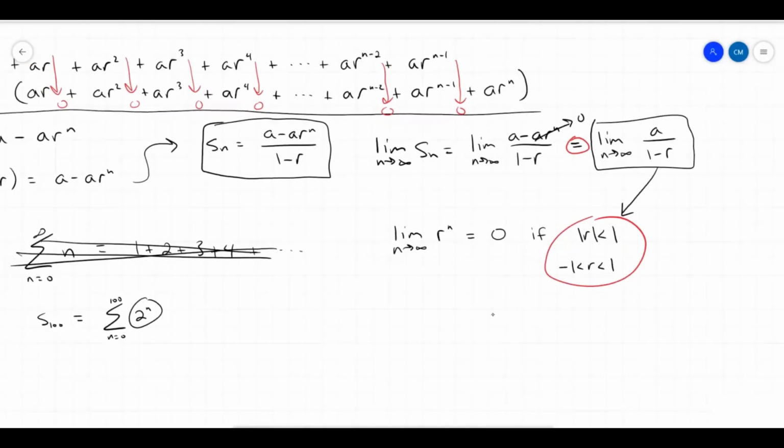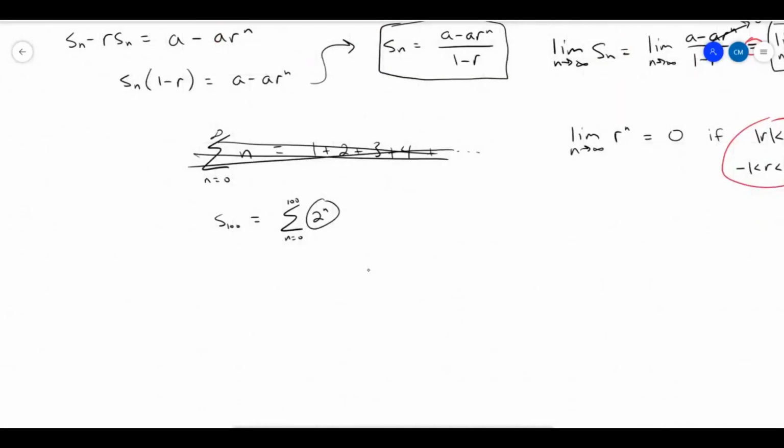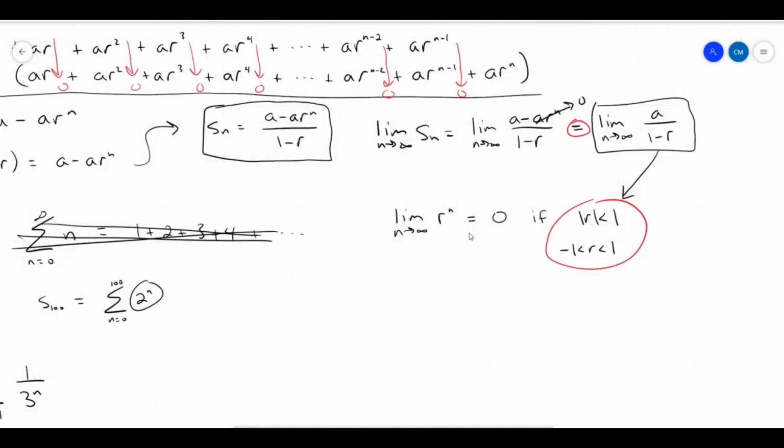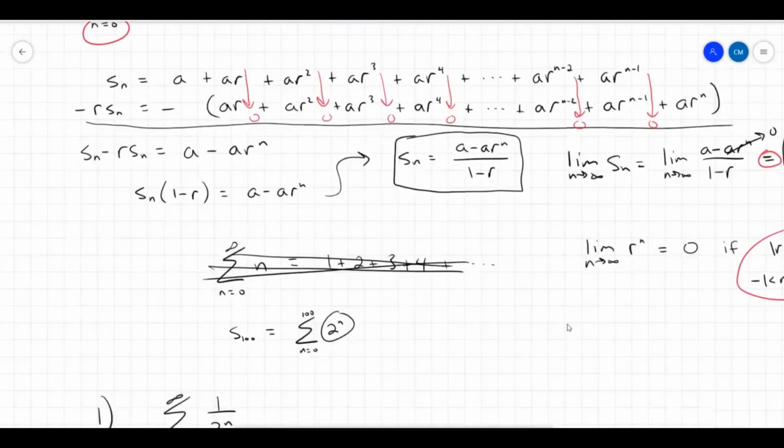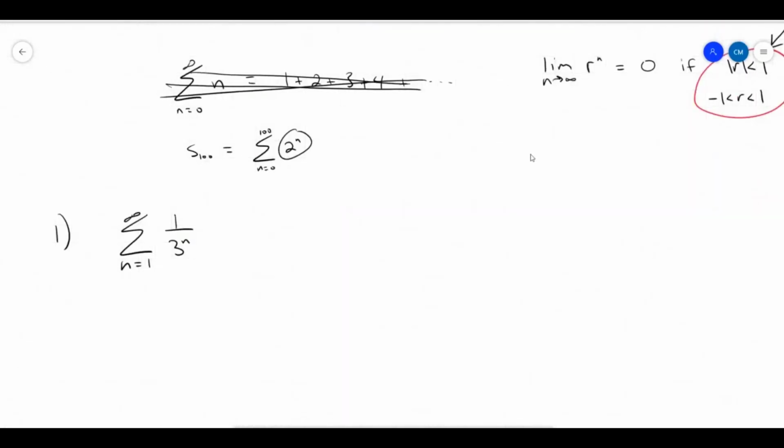So just to give you a quick example, suppose I asked you, what is the sum? Well, in fact, let's just do one, because we have an example right here. Yeah, 1 over 3 to the n. So look at example 1 on the worksheet. It says find the sum of this series, if possible. Now, a couple of things to notice right away. That formula, this is pretty important, works provided that we start at 0. In fact, you can see on the worksheet it has to start at 0. This one doesn't start at 0. But you can force it to start at 0 pretty easily.